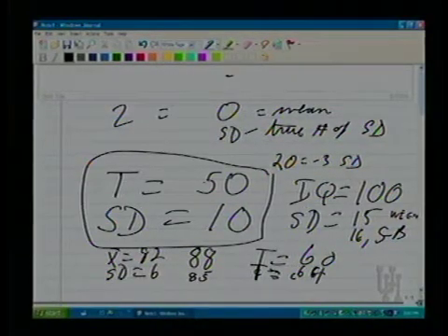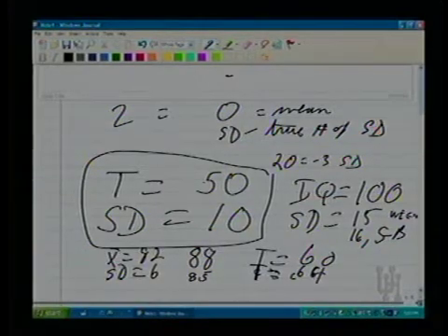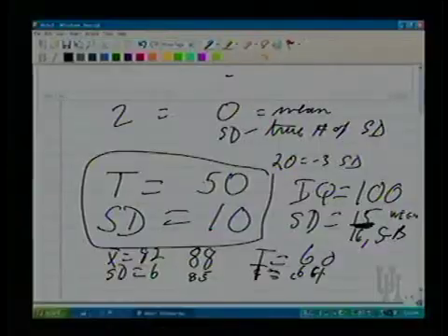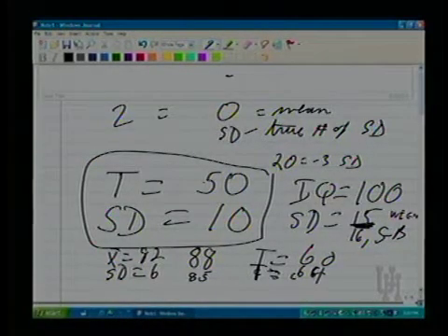So if you're 2 standard deviations above the mean, on the Wechsler you have an IQ of 130, and on the Stanford-Binet 132. That's what they do. They just arbitrarily said it's 100. If you're a standard deviation above the mean, we'll add another 15 points. Right? So 2 standard deviations below the mean on the Wechsler would be how much? Let's go back. If you're 2 standard deviations below the mean, what would your score be? 70. So below 70 is retarded. That's how they got it.